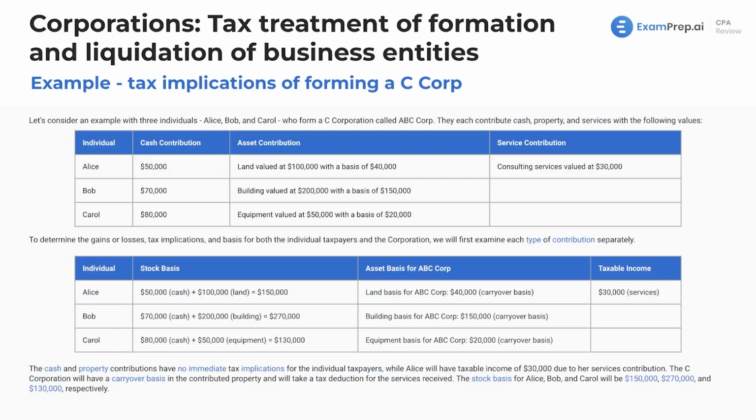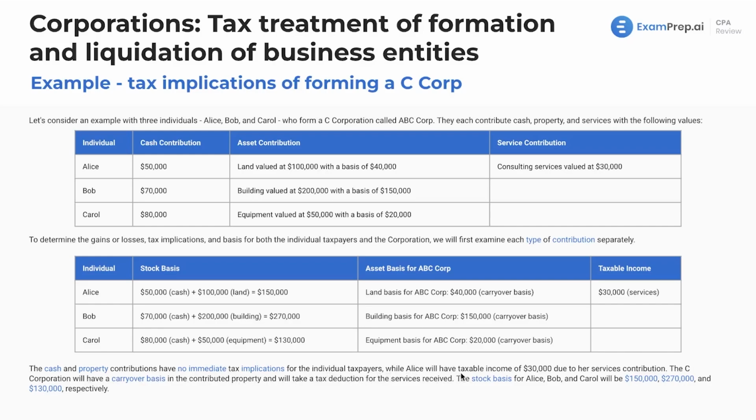We see this here. We're continuing on with the same information. We are seeing a few other items about this, though. So we've got this same individual situation. Here's the same information, just in table format. Now we're going to look at the gains, losses, and everything on the corporation's perspective.